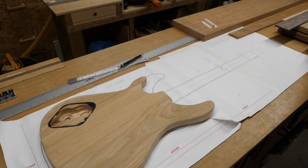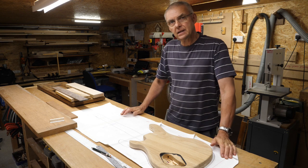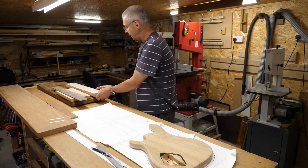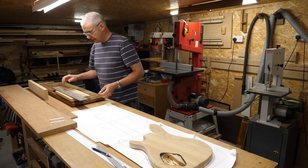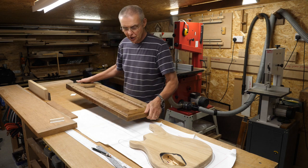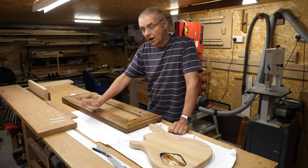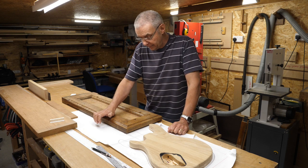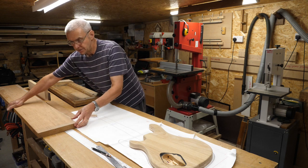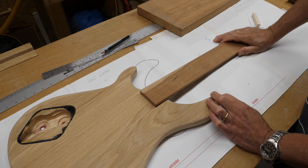Well, this guitar is going to have a touch of the use what you've got challenge about it, because I've got a limited amount of timber left and no real practical opportunity at the moment to get any more. So if I discard the maple, I'm really left with two other options. One being this church pew, which my dad rescued from his local church before they ripped them all out, which is oak. And I think that'll clean up pretty well, and it looks like it might be the right width for me. Or, conversely, I use a piece of cherry that I've got here, which is a nice piece of wood. Just not sure that cherry is going to go with the oak.